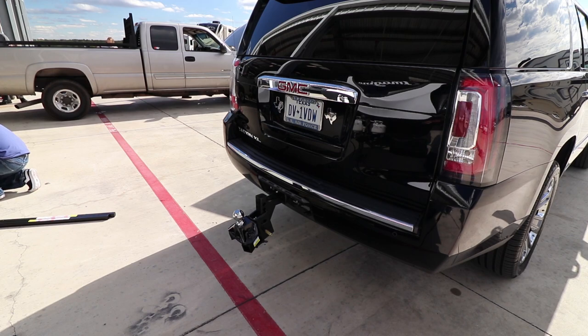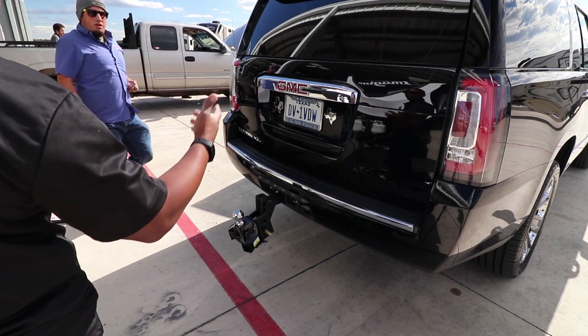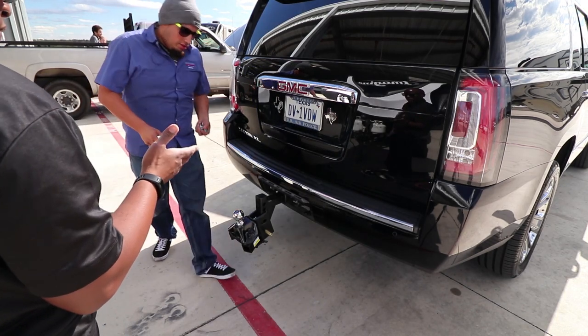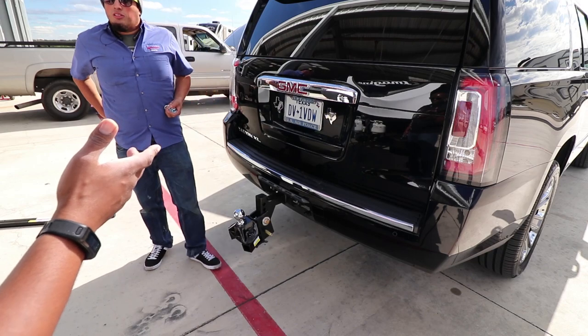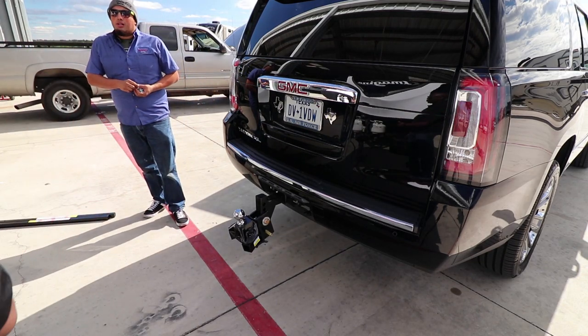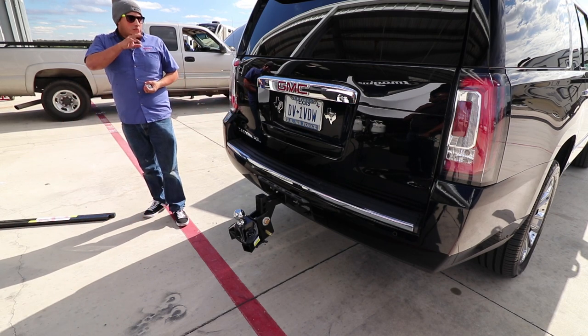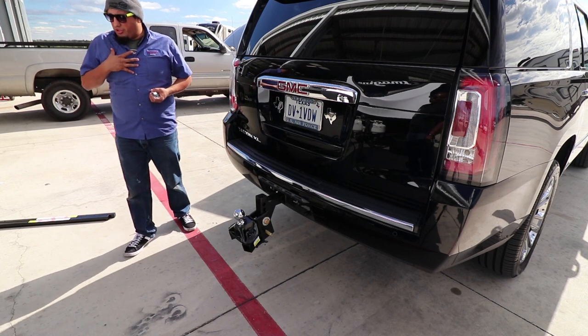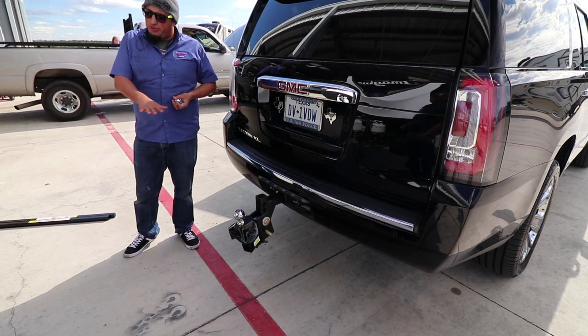Now this truck has auto leveling. So then I'm trying to read the manual, trying to figure this thing out, how this is supposed to work. Now, I guess the way it was saying, we lower the trailer on it, let it level, and then we put the weight distribution. That's kind of how I was explaining it works, but I don't know, I'm asking you. From what I've always understood is that we do all our deal here, get the weight and put everything on the trailer.